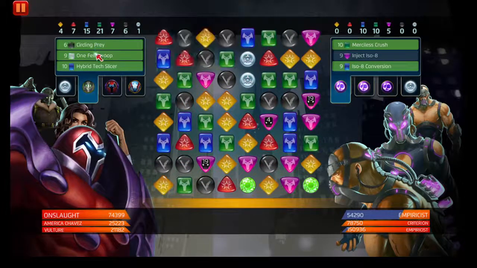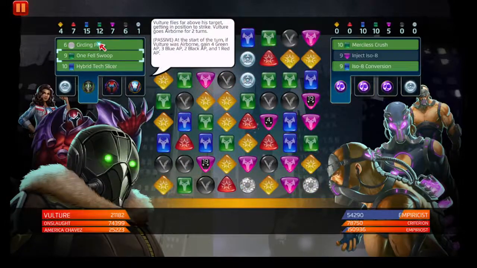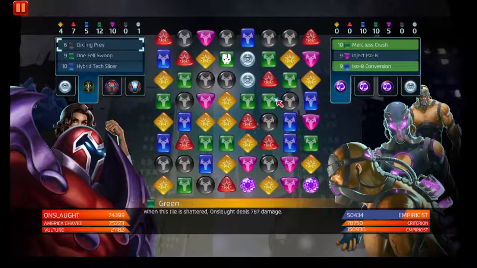Next, Vulture. Vulture has a thing called Airborne. How Airborne works is that you are immune to any sort of damage on the board. Team damage moves can't hit you. Direct damage moves can't hit you. There's pretty much nothing that can hit you, with the exception of Archangel. Archangel is the only character in the game that can counter Airborne. Alright? So, that's the second, guys.